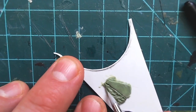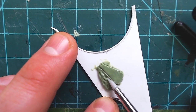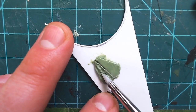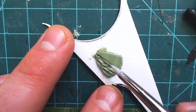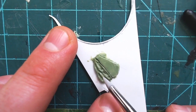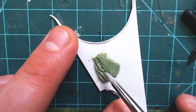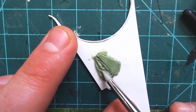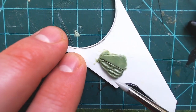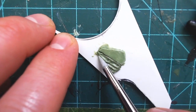Maybe they need to be longer. Maybe that's the secret. This is looking a little better. Apparently reference photos are helpful. Who knew? Sorry. I was raised from a small child that I should just wing it. Lego instructions? Who needs Lego instructions? Just wing it. Wing it, get it? I'm sculpting a wing. Okay, so we're getting there, kind of. I like it a little better than I did before.